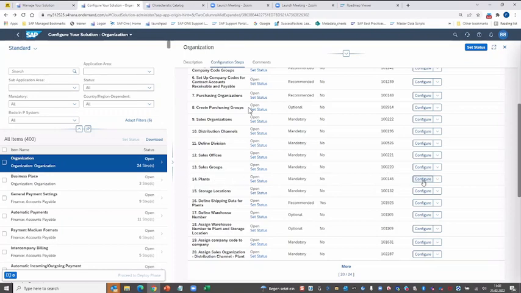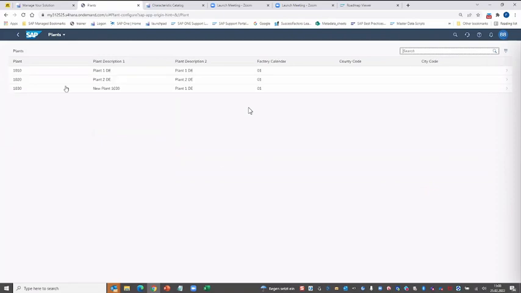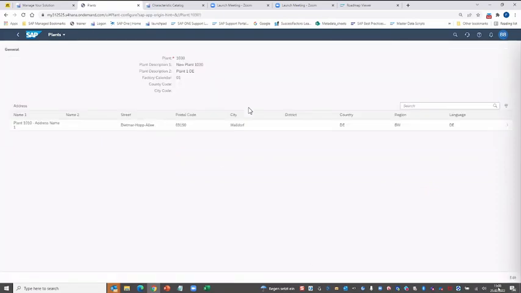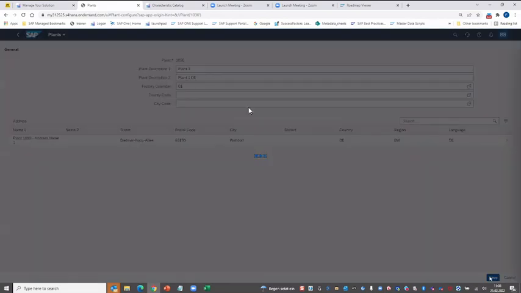We go to configure and have the chance to change, for example, the name of the plant. Here, we click on it. We go to edit and we say plant 3. Okay, we can save, we can change the address and so on. Okay, just a look and feel.